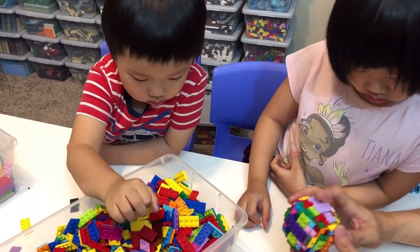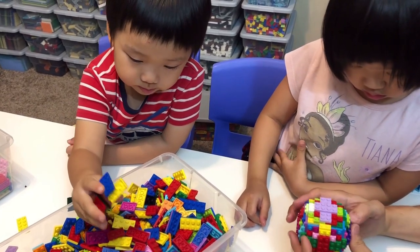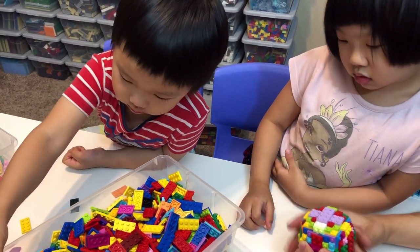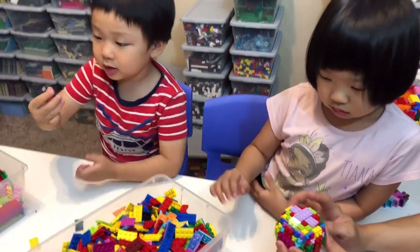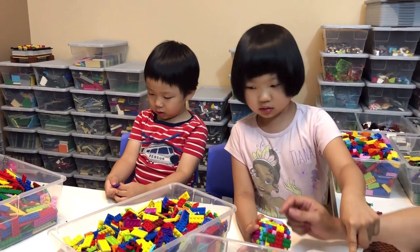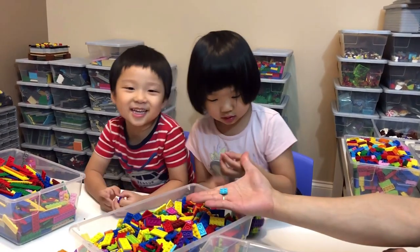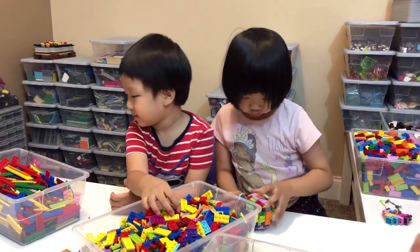Done. Now, you can still see that this is flat, right? What do you think we should put so that it looks like this? Still flat. Mm. We need a plate. Three by two. Yeah. This one? This is a 1 by 2. So you need a plate. 2 by 2. Here. Yes. Just one.